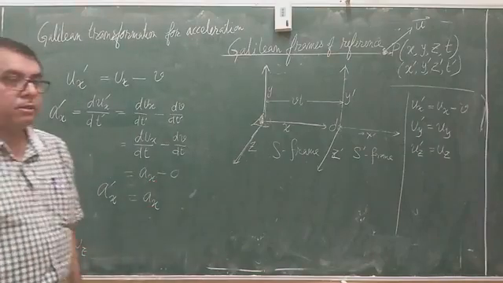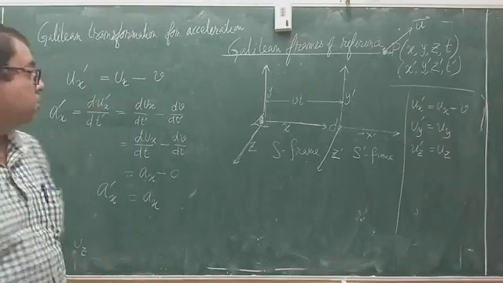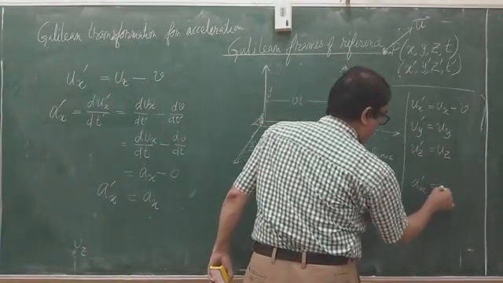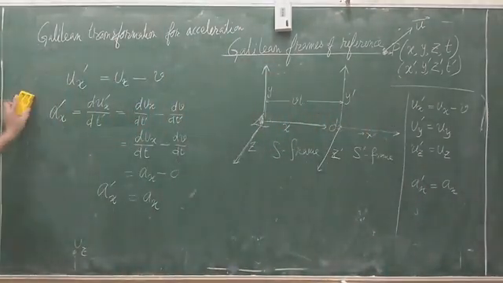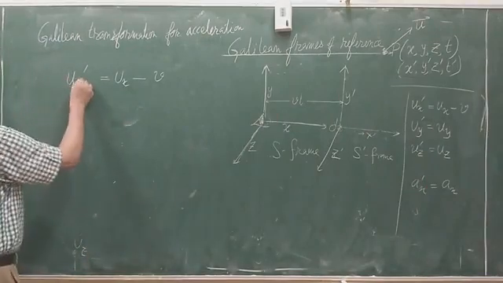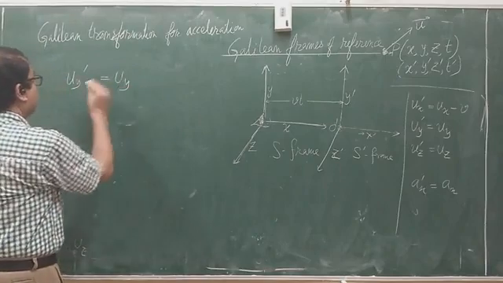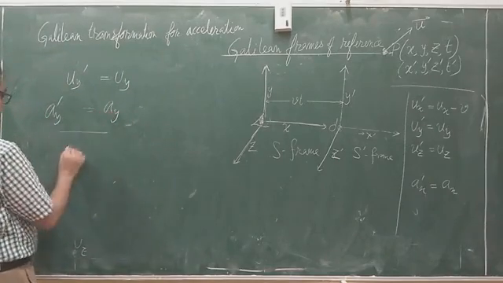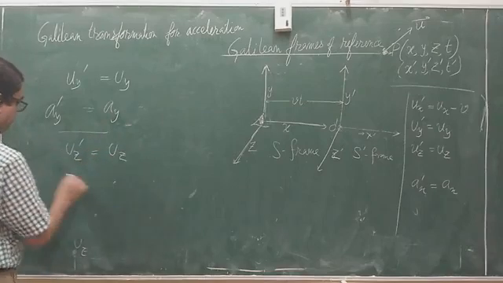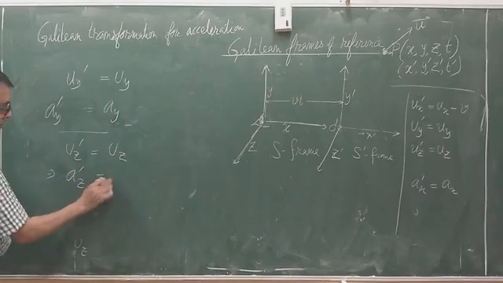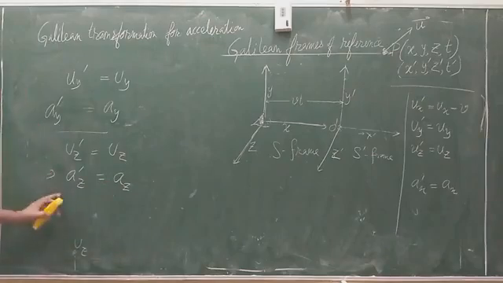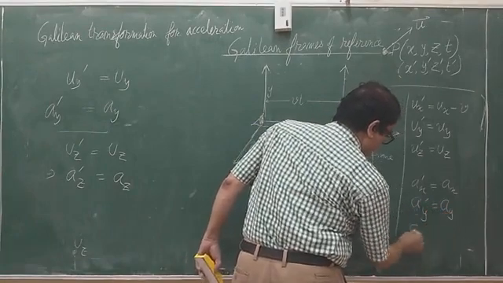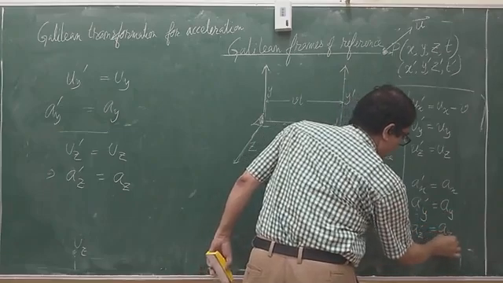So the x component of the acceleration is agreeable to both the observers. So let us go to the y component of the acceleration. So this also we record here: ax dash is equal to ax. Now come to the y component. It's very easy. Y component, earlier we got this is y. So in a similar manner, ay dash is equal to ay, and from this relationship we get az dash is equal to az. So what we find is ay dash is equal to ay and az dash is equal to az.